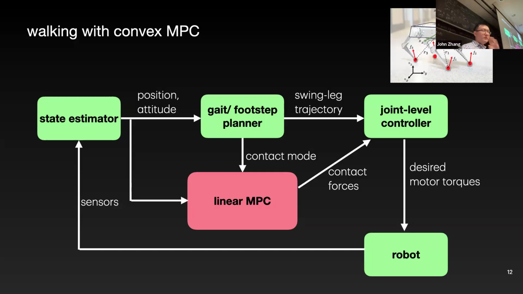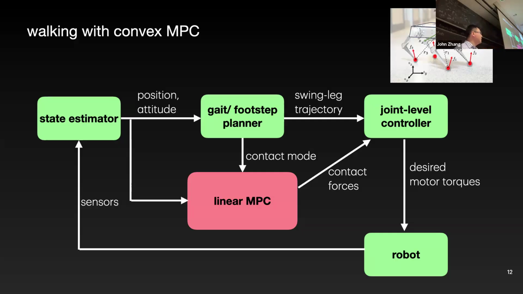So this is the standard setup for doing, I would say, convex MPC or hybrid MPC. There are a bunch of names for it. Basically, the point is you decouple the contact footstep planning problem from the MPC problem, where you're given a set of contact flags or contact modes. That makes this problem much easier to solve. There are some other methods that try to solve the footstep planning problem and the MPC problem jointly. Those typically get a little bit fuzzy and annoying, and it's a more complicated system, but in practice it works pretty well.